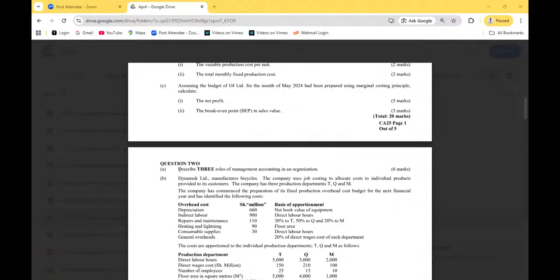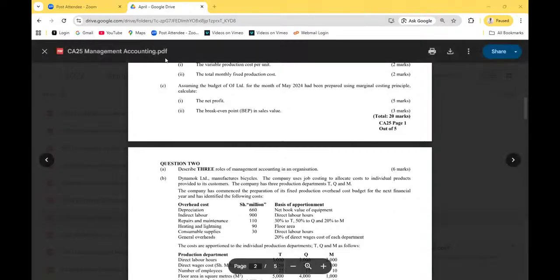Strategic planning and control. When you get to advanced management accounting, now that we are not coming back for this unit, I hope the 74 of us in this meeting, none of us has got some hopes of coming back to do management accounting next semester or next month. Right? All of us are ready for advanced level. So as you move to advanced level, topic number 5 of advanced management accounting is called performance measurement, where we are going to look at the balanced scorecard.